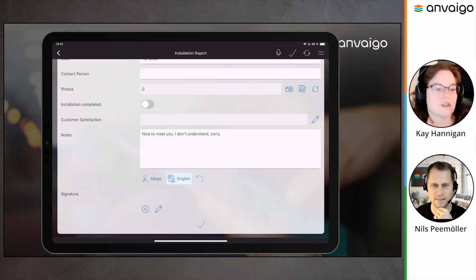But this means regardless of whether we're using the English alphabet or not, I can use whatever language I prefer. If I have a very heavy accent, it's still going to pick that up. We've tried quite a lot on our side to really ensure that it's able to understand. Sometimes it doesn't understand, as you see, and I just try again, but that's a matter of the AI. Maybe I'm too far away from the microphone, things like that. It's not that it doesn't understand the language, and I can still do my job without having to worry about not having the best language that the customer needs.